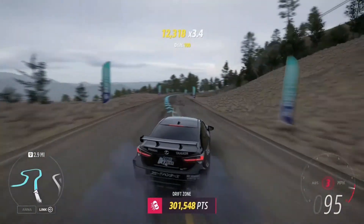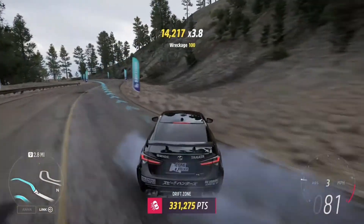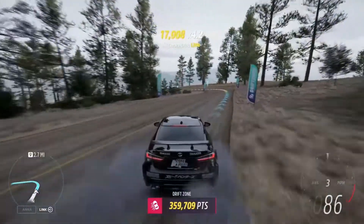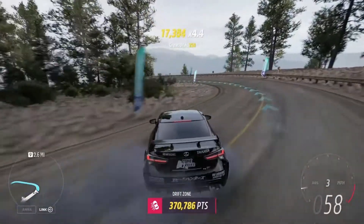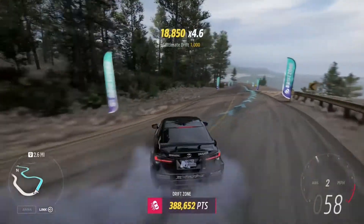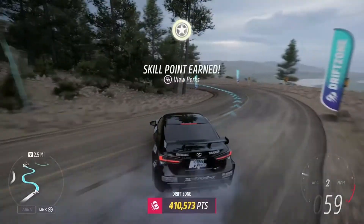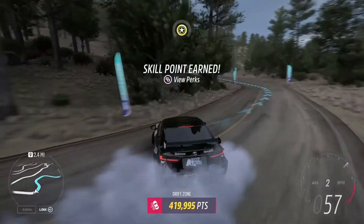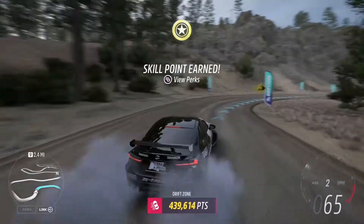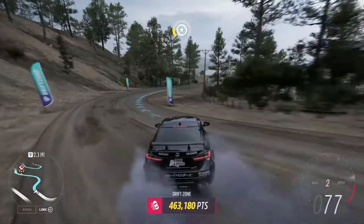When this car showed up on my feed, I knew I had to make a rear-wheel drive tune for it. I started with the all-wheel drive first, then went to the rear-wheel drive because I can do both. It does take some skill going between RWD and AWD — switching back and forth can mess with you.